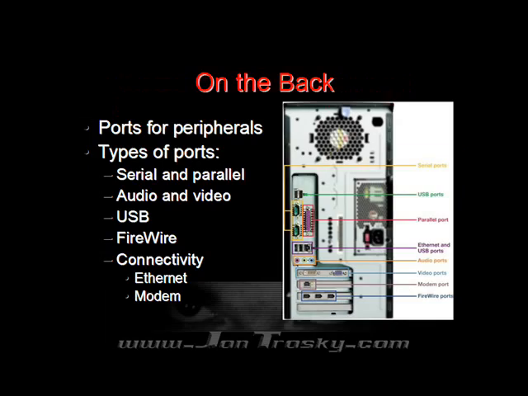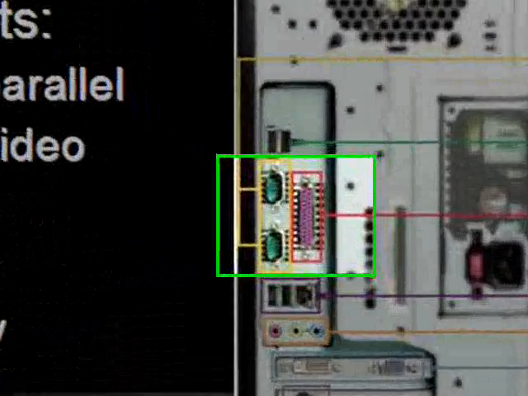On the back of your computer, there are many ports for different peripherals. There are a couple different types of ports I want to discuss with you. There are the serial and parallel ports. Both of these are pretty much an archaic technology. They're also being phased out of most computers you would buy today.